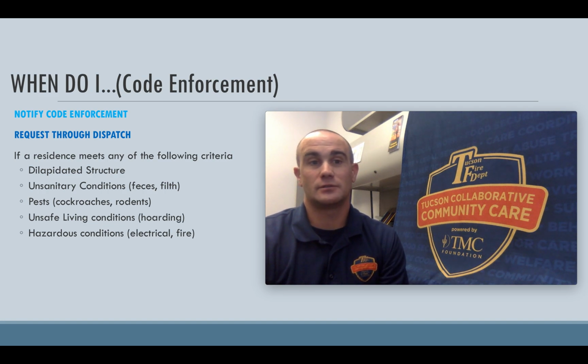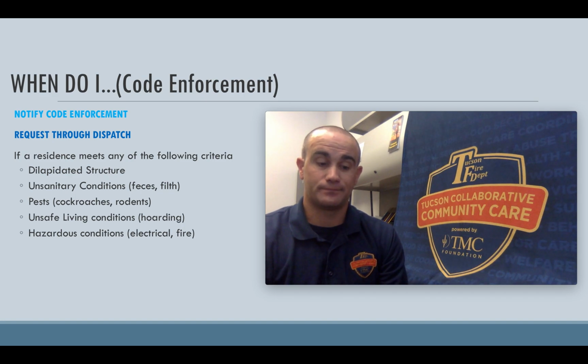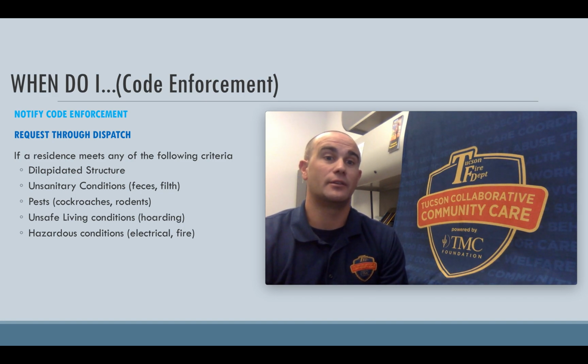If they refuse services, there's really not a whole lot more we can do. We can't go in after the fact. Code enforcement can't go in after the fact unless they invite them in. But if you're there, you can call code enforcement, and because you have essentially taken control of that property, you can turn it over to code enforcement, and then they can condemn the house if that's necessary.